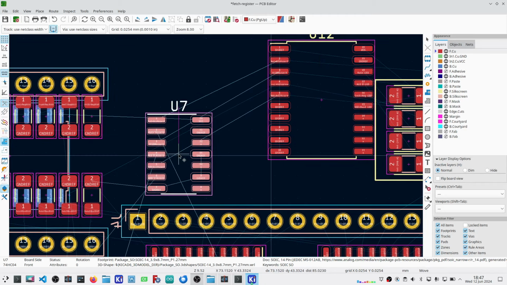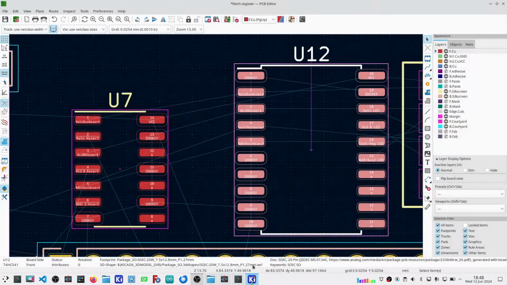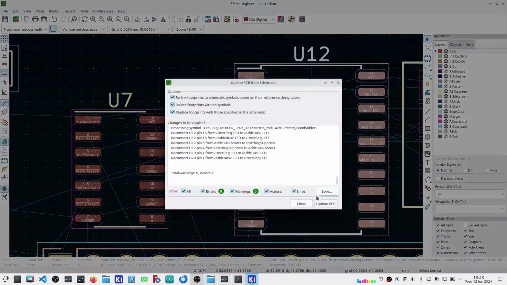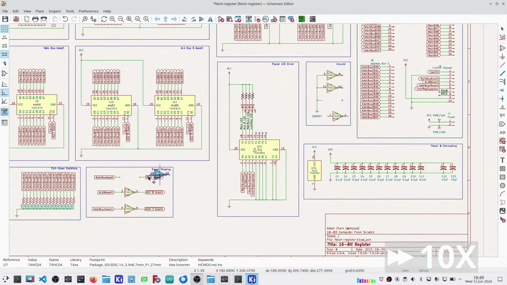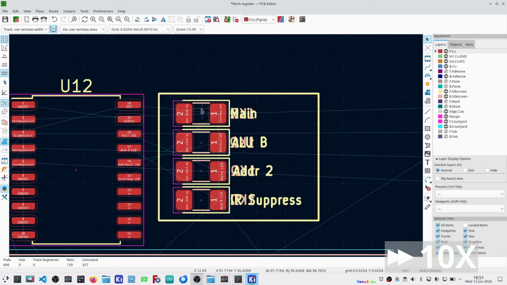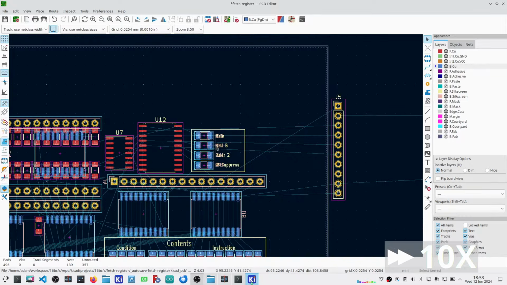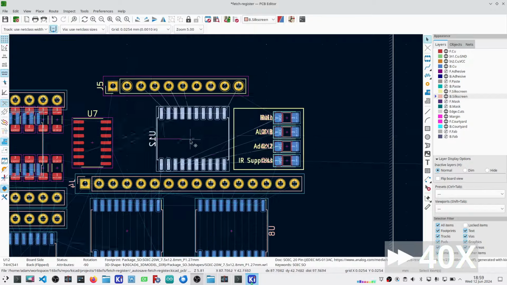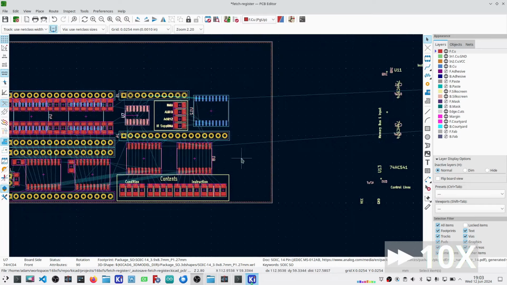Let's revisit this. All right, so to make things a little bit cleaner, I want to swap instruction suppress and ALUB on this bus. I want to flip those, and then I want to flip those. Now on this one, I want to move all of these signals from the ground side to the VCC side. So one goes to 6 and so on, all the way down. That should be able to go there. All right, I think I'm going to move these to the back. Okay, I'm officially so dense I may not be able to fit the text in.